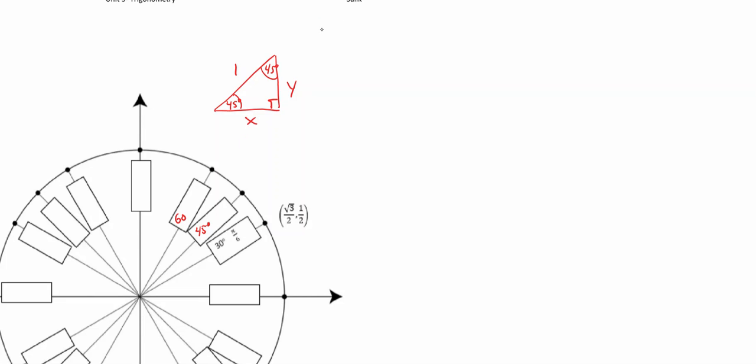So if we started off by saying x squared plus y squared is equal to 1 squared, right? Just the Pythagorean theorem. So I'll just call that 1. Then can you guys see, on this triangle, that x and y would actually be the same, right? If it's 45 degrees, then my x value would be the same as my y value. So I'd be able to say, okay, this is actually x squared plus, and instead of a y, I'm just going to call that x squared. And that's equal to 1. Okay, well, combine those like terms. That would be 2x squared is equal to 1. And then I'll divide by 2 and divide by 2.